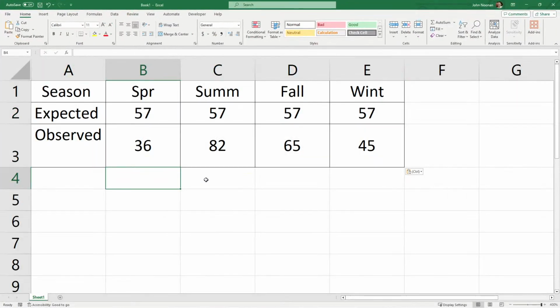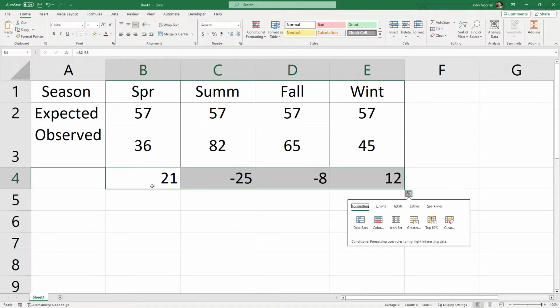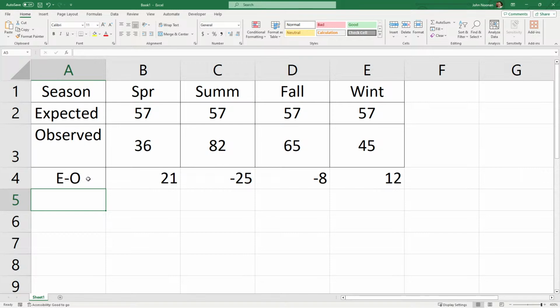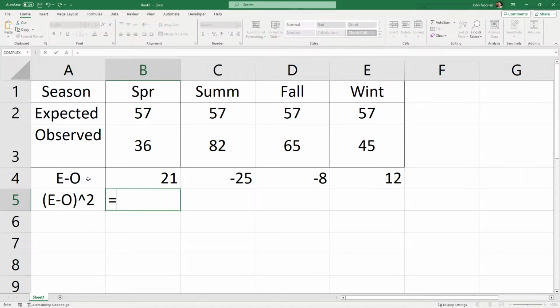So there's the numbers. Here's what I would do: I'm going to take this little chart that I gave you and just reproduce it, the caffeine, the M&Ms, the sugar. I'll just do this equals expected minus observed. That's easy enough, and once you have that, you can go all the way across to the right. So that's the expected minus observed, E minus O. And then this thing is going to be E minus O squared, so this will equal this thing squared.